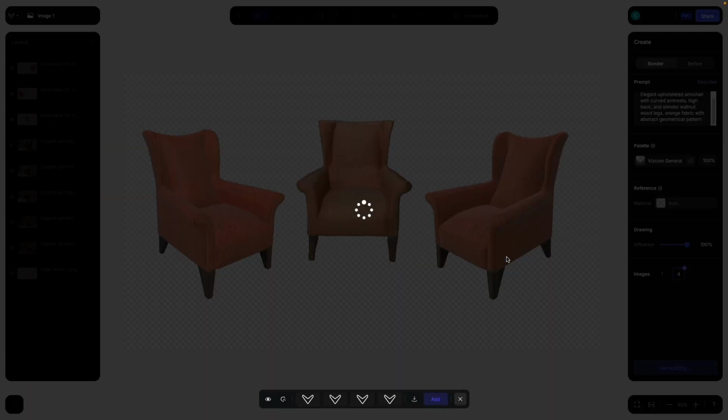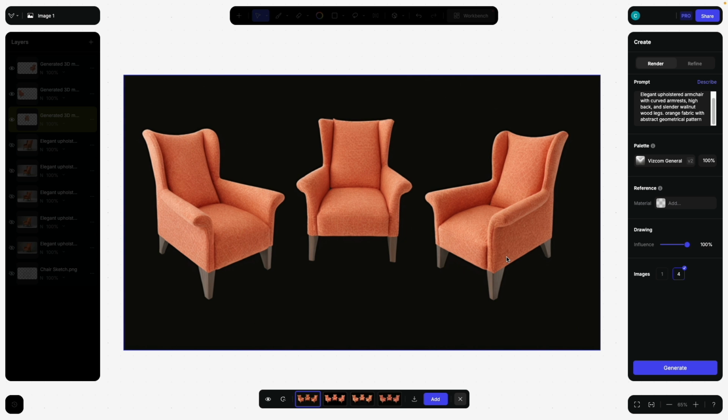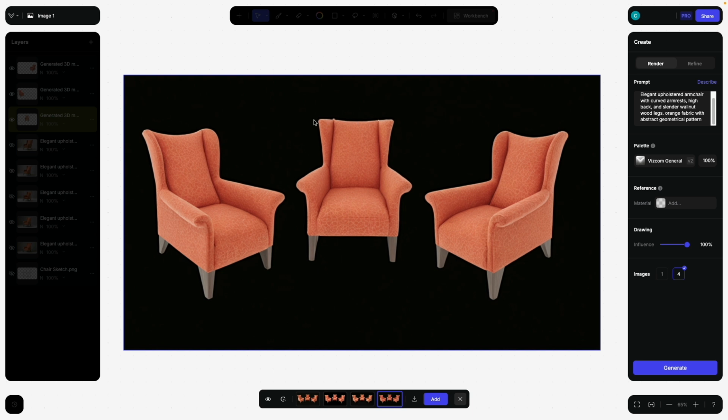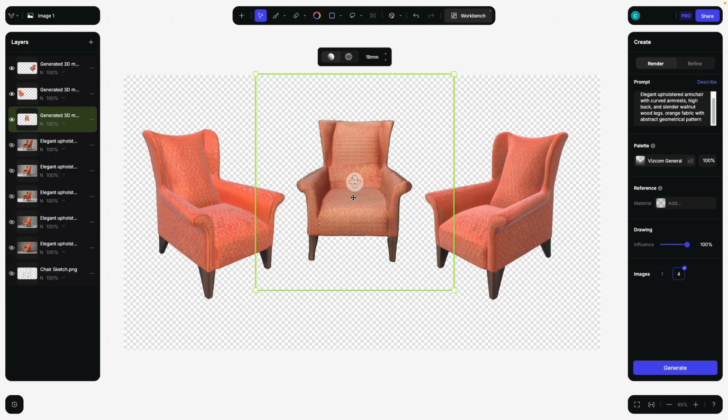And then this will use the 3D model plus the textures on it and create a new AI rendering. What is really fantastic about Viscom here is how it keeps the models, details, textures, etc. very similar across the individual 3D models. So we can see that the model with the basic level of details looks a little bit different than the other ones. But in terms of materials, all is the same. That's something I wanted to point out.